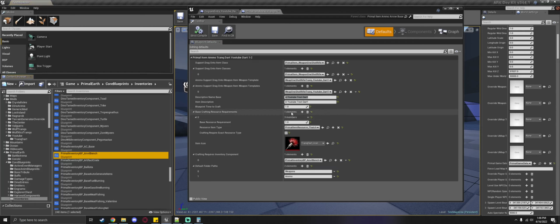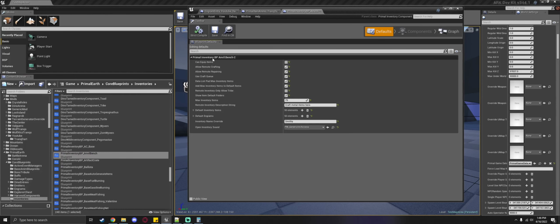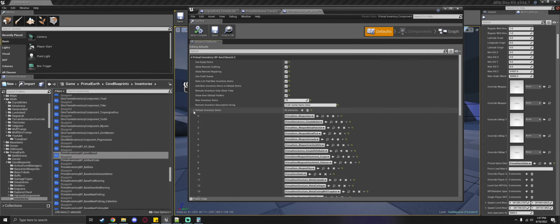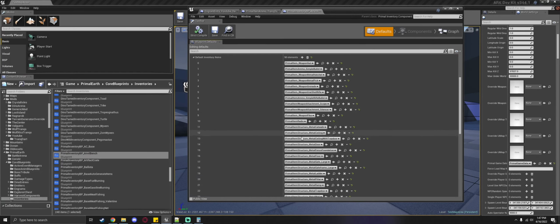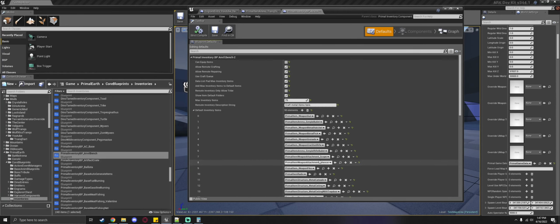So I'm going to show you. I'm not going to edit this because this is a core file. So we're going to go ahead and open it just so you can see what I mean. You can see right here the default inventory items. These are all the items that you can make in there. You cannot add to this list because this is a base file list. This is not yours. So do not do that.